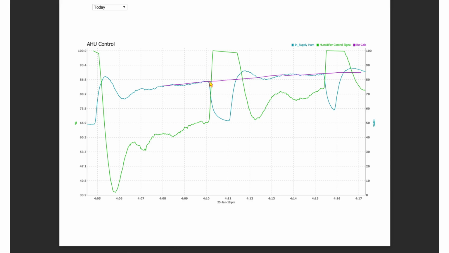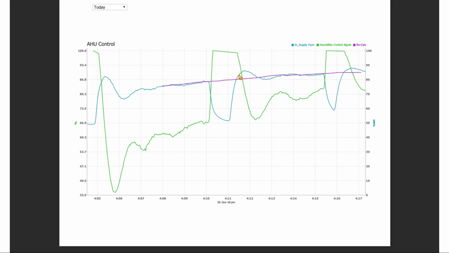And then all of a sudden, the humidity level drops down very quickly. And as a result of that change in measured value, the PID loop recalculates the output, and the output goes from a steady 66% up to 100% because we've got such a degree of error between the measured value and the target. And that output's maintained for a while. And then all of a sudden, the measured humidity starts to really shoot up.